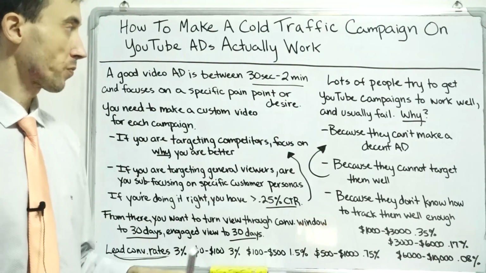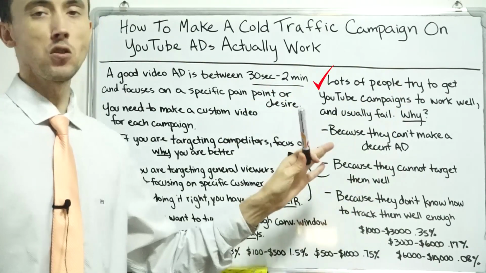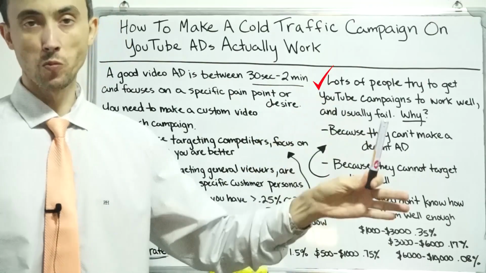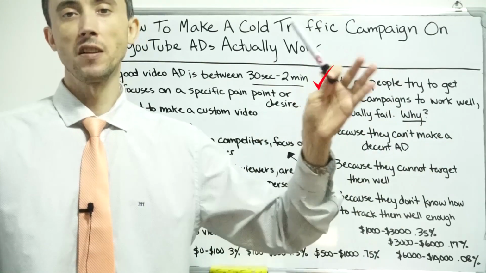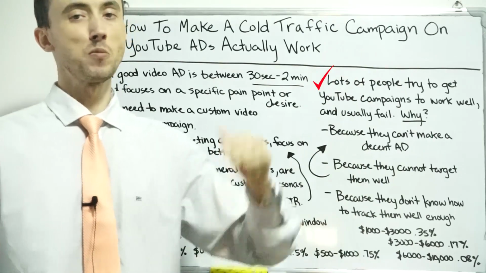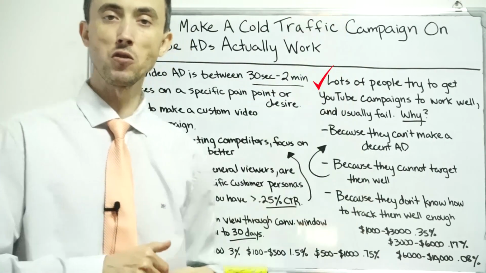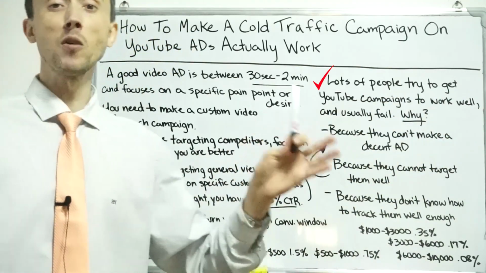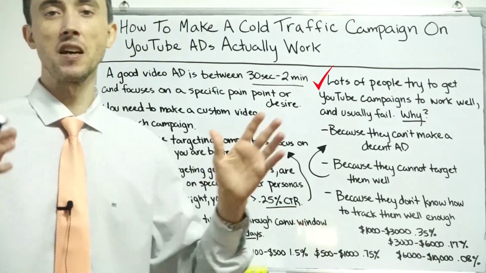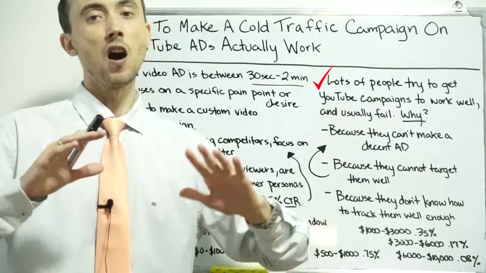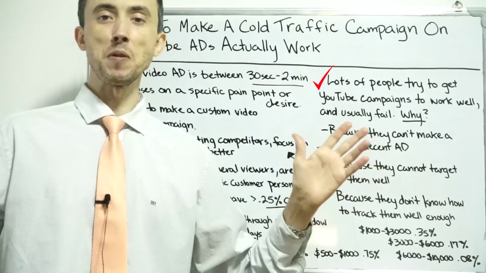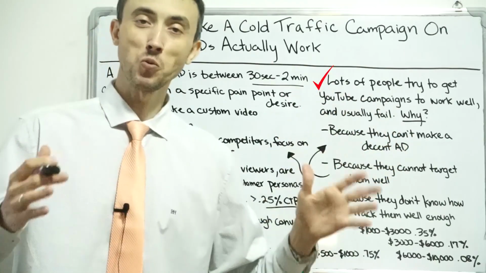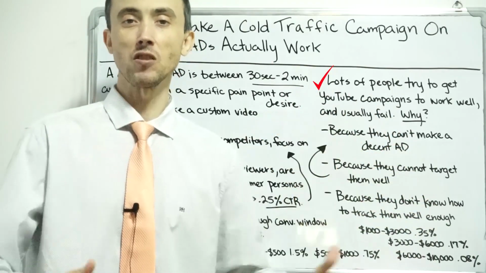So lots of people try to get YouTube campaigns to work really well for them, get that 5-to-1, 6-to-1, 8-to-1 return in terms of revenue to every dollar spent on the YouTube ads. But they fail 90+% of the time. I know it's 90+% of the time, by the way, because I look at hundreds and hundreds of different ad accounts here at my PPC agency, and I see people trying YouTube ads all the time and failing, which is why I wanted to make a video about how to get this to actually work.